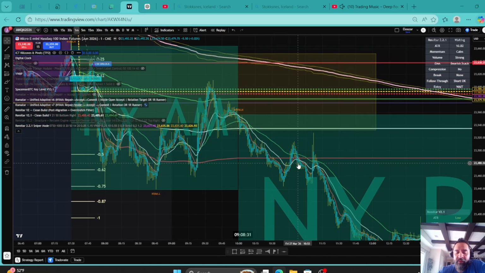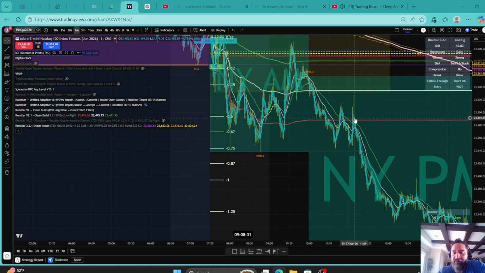Well, I was messaging one of my colleagues back and forth when I could. Every so often I looked at the chart, and I remember telling him specifically, okay, when we look at Remitar here and we see this green line finally crossing the red line, we might get some kind of final liquidity grab, and then after that it's going to bump. It's going to go and go, and sure enough, guys, it just kept going.